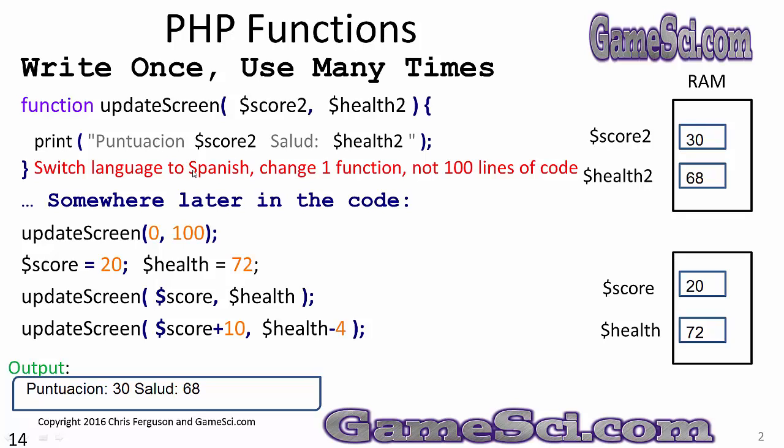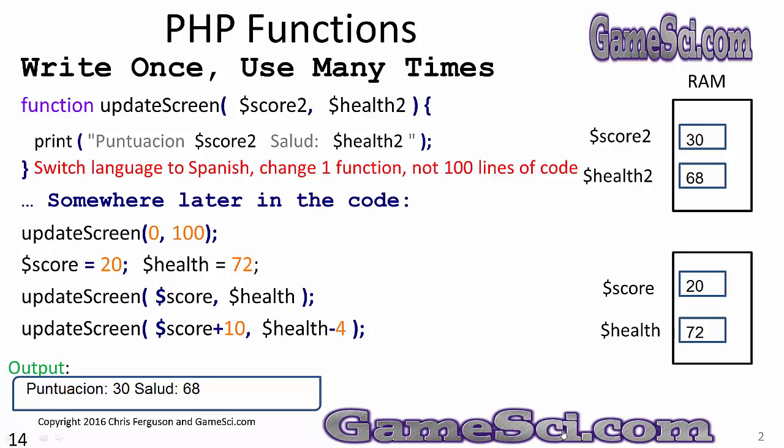So I went on to Google Language and popped in the word score and the word health, and I found out the Spanish words for score and health, and I substituted there. Now what happens here is I have to change this one line of code inside update screen, not 100 lines of code everywhere else. I don't have to change the code here and here and here. I'm going to isolate my code to display to the screen in one place. So if I ever update or change how I output to the screen, I do it in one place and all the calls automatically output.